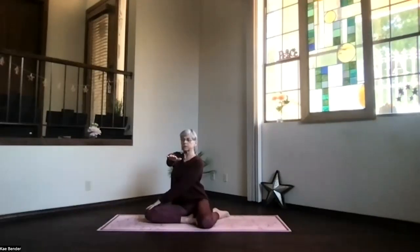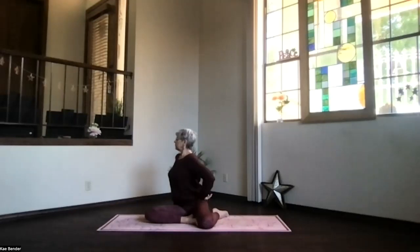So again, sitting bones down, base of the skull, crown up, stretch the spine, and allow it to go into your twist if you follow that hand around behind you. Bring the hand down to the floor close to your body and lengthen again up through the whole spine. Hip up slightly so you don't plant that back and overwork the low back as you exhale and turn into your twist a little deeper.